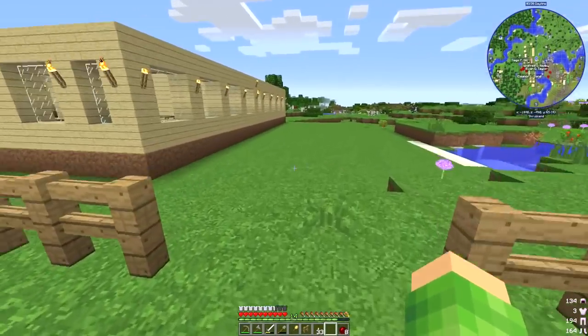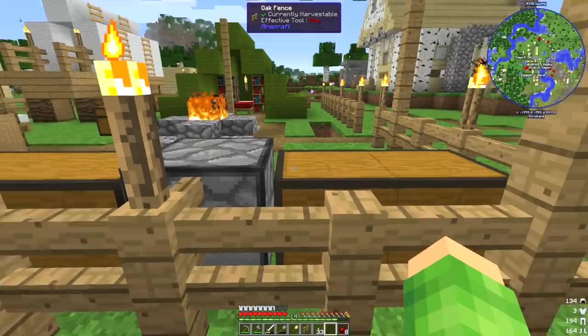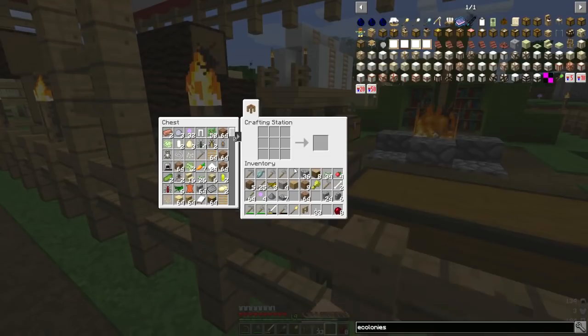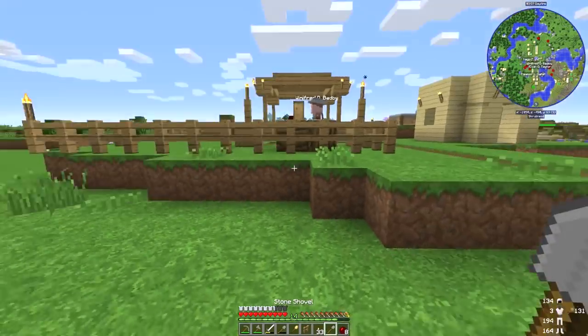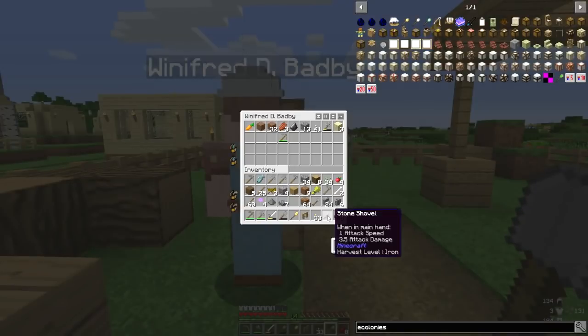Hang on. Let me go and make a shovel for you, because then she should really teach her some recipes. She could make her own shovel, couldn't she? Then have I got sticks on me? Yes, I do. Have I got cobble on me? Yes, I do. Right, I'll give her a couple of shovels. Boom, boom. Right. There you go. Here you go, Winnie. If you say so. Have a couple of shovels, dear.